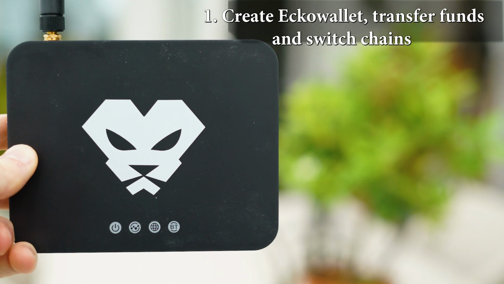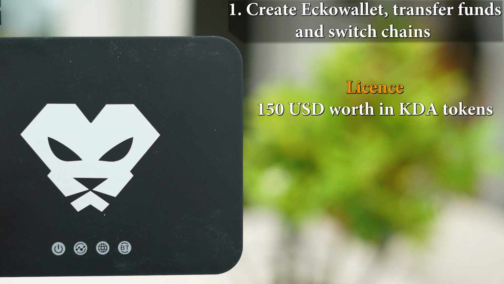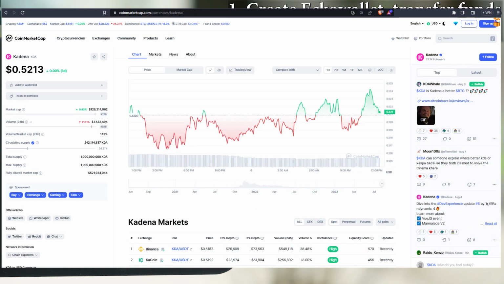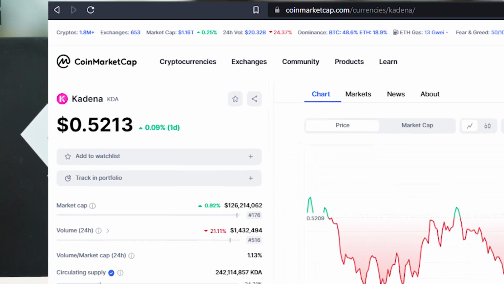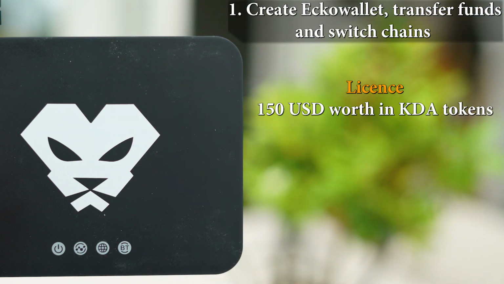Let's start. To buy the license and later on stake to begin mining Crankk, you need the following in total. The license costs $150 worth of Cardano KDA tokens. To see how much KDA that is currently, look up the KDA price on CoinMarketCap and divide 150 by the price you see here for KDA. I buy a little bit of extra KDA just in case the price goes up and to cover transaction fees. You need one license per device you want to convert and mine Crankk with.